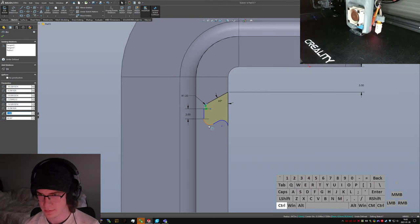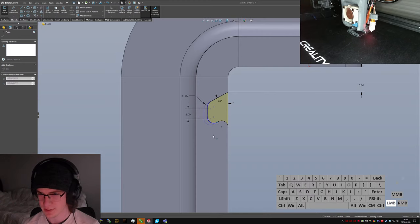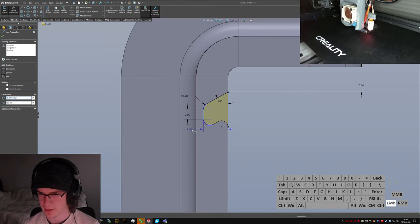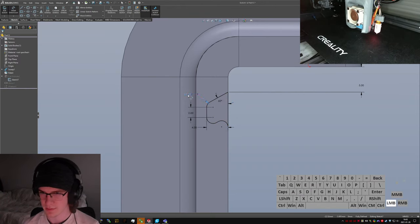Oh, hang on. There we go. Okay, now we just have to tell it how deep we want it, which I'm going to arbitrarily say is 4 millimeters. I think I want that, maybe even shrink this a little bit.